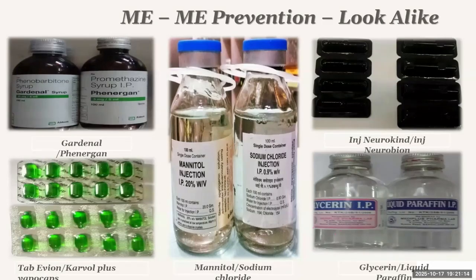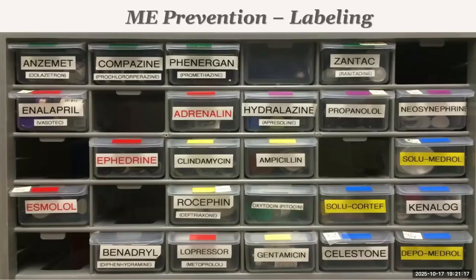This is also an error while writing, so we need to be careful. Here is one more example of why we need to label when this is significantly seen: these drugs look alike. This is one stage where in the pharmacy they should be written and labeled properly, telling which drugs are present in which boxes: the oxytocin, pitocin solution, kenazole, and the Benadryl syrup, diphenhydramine, salbutamol, beta blockers. All these drugs are to be labeled properly and placed in the pharmacy.